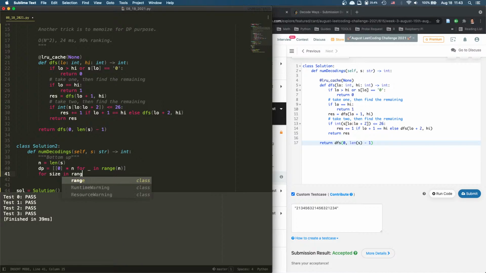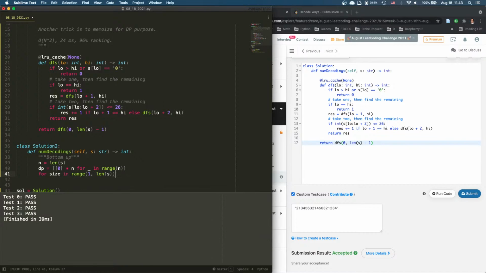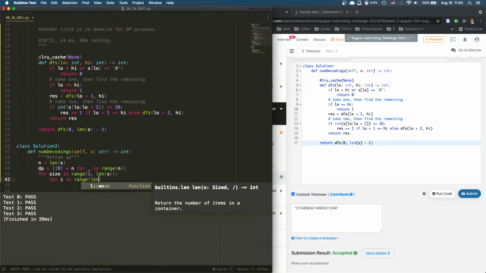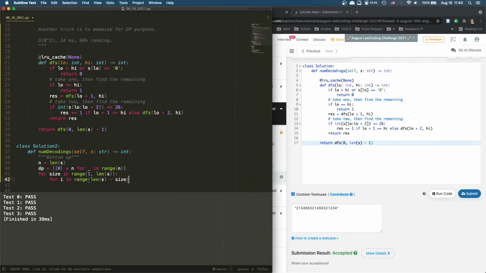All right, so we say for size in range 1 to len s, that's the size. Then for i in range 0 to len s minus the size. So size is 1, minus 1. Should we plus 1? Minus size.